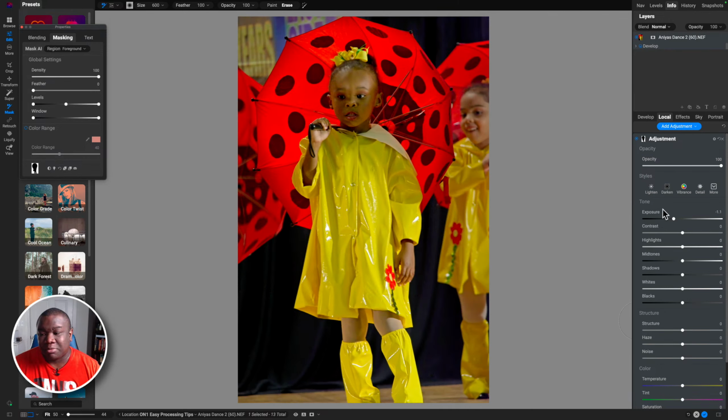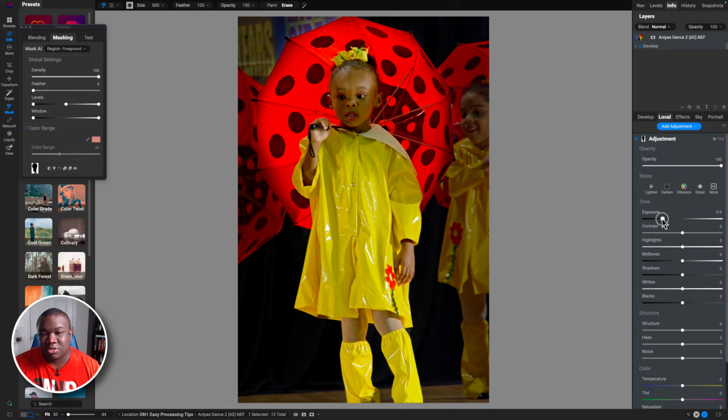So now I'm applying this to the back of the image. And my daughter is starting to stand out a whole lot more. And this is kind of the effect that I'm going for. I wanted her to kind of be the star of this image. But now I need to feather this out so that way it's not so tight. And it kind of gives this hone in effect on her. Now that could be a little too strong. So I'm going to pull that back just a touch.